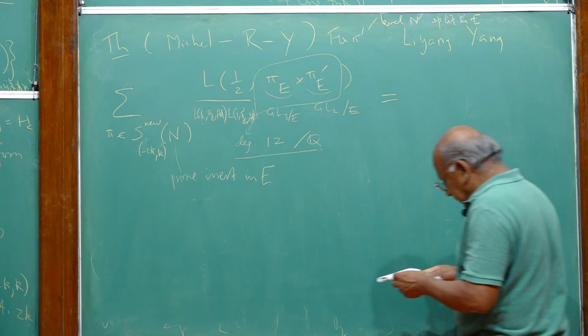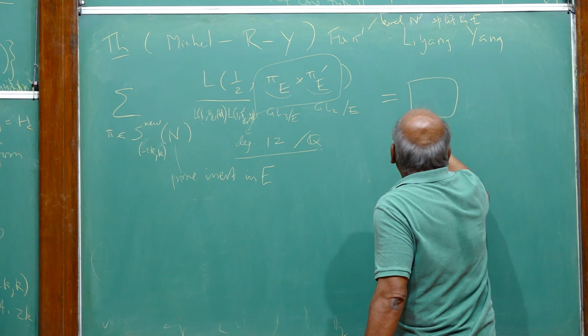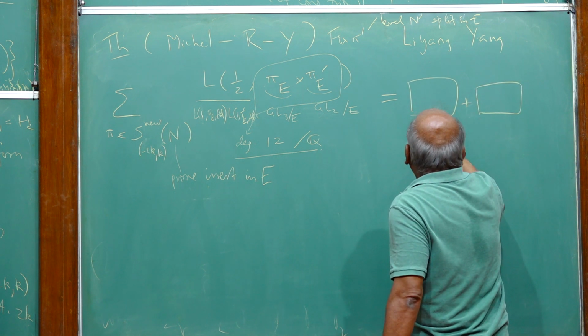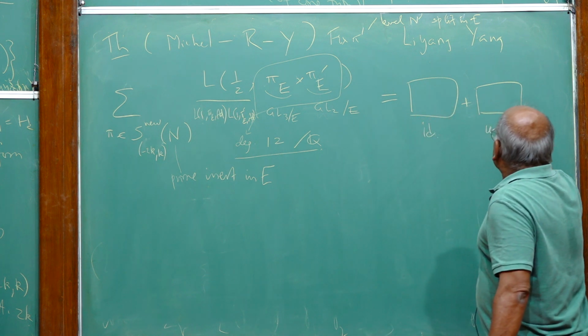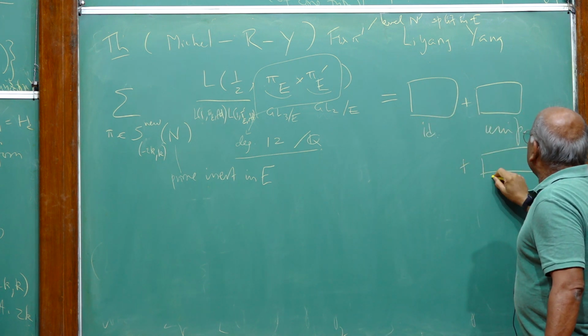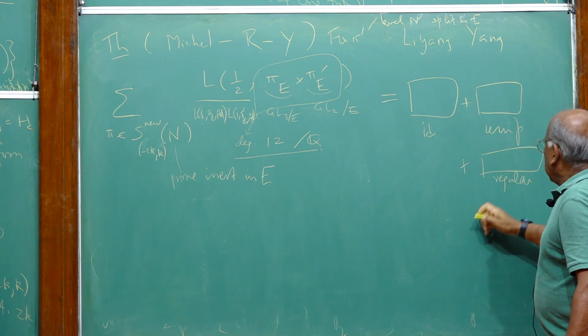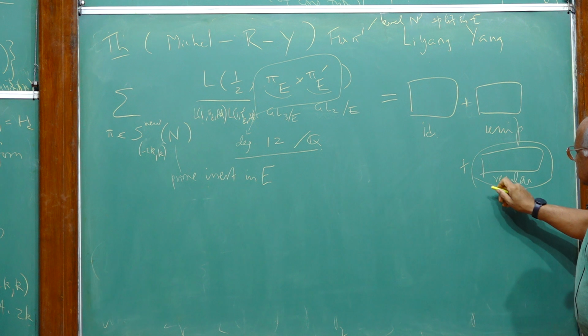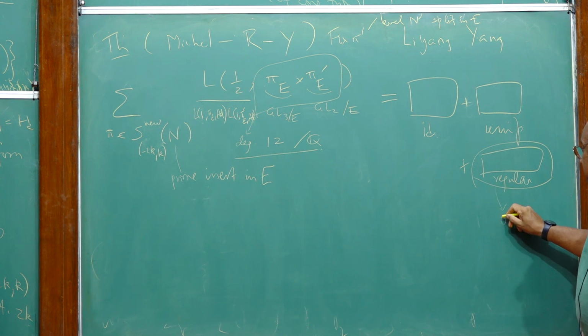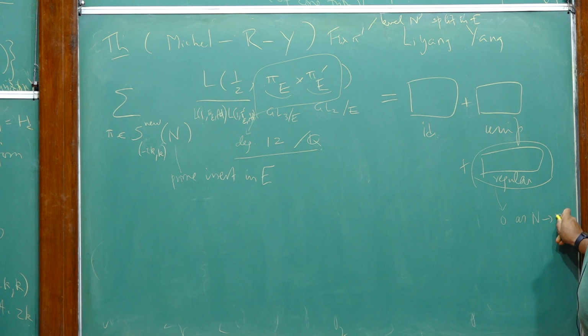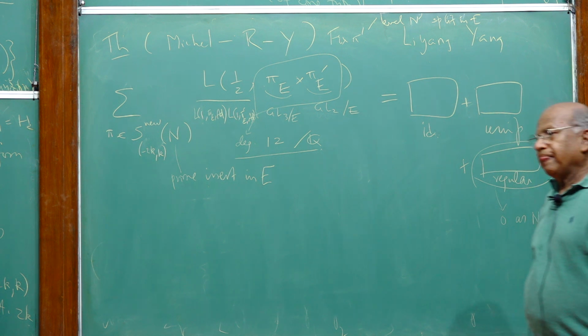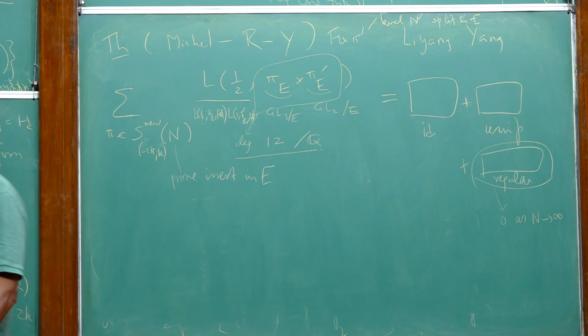So L1 has a thing here. Then you've got 3 terms here, the same as before. You get the identity term, then the unipotent term, and then the regular terms. And a lot of the problem is to show that this thing here goes to 0 as n goes to infinity. This is very difficult. It's like doubly infinite, and so the difficulty, complexity increases with rank. This is the rank, even though rank 1 is a real Lie group, but as a complex Lie group, it's like GL3, so it's more complicated.